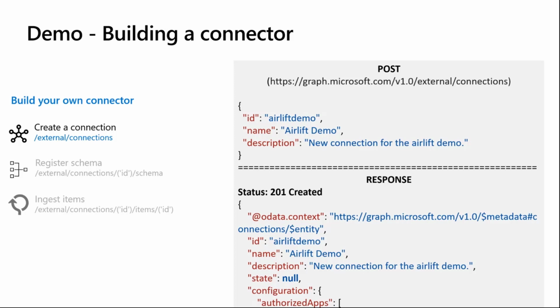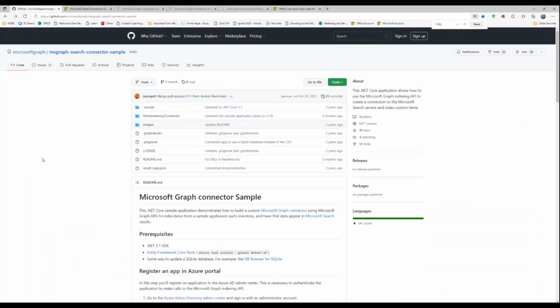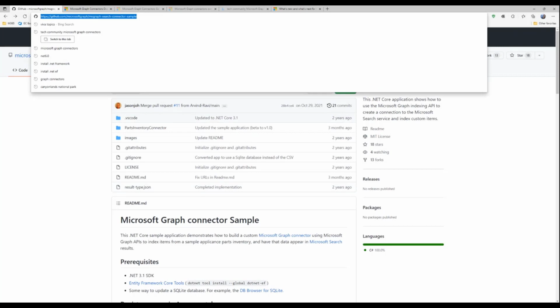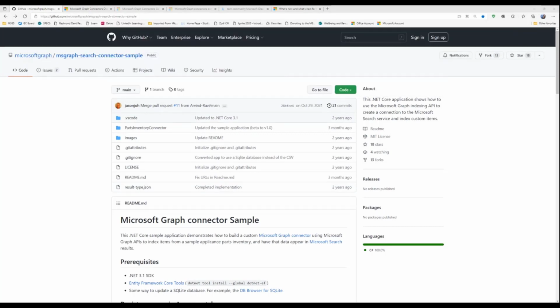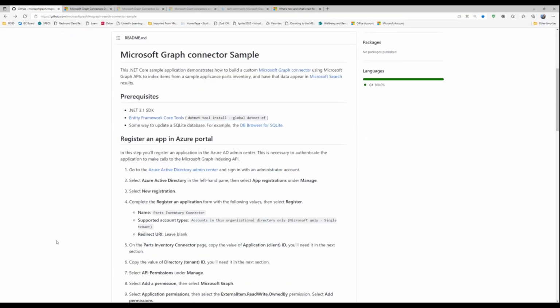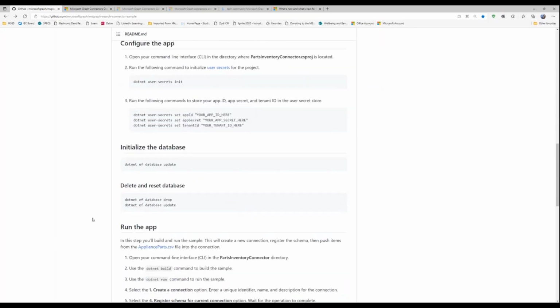showcase one of the links that I feel is important to start with. So the sample application I will be using is already on GitHub. The URL for this, let me just paste it as I'm talking through it. So literally all the steps you need that I'll be showing in the demo, right from registering an app in the Azure App Portal to how you go about configuring the application and then creating this custom connector.